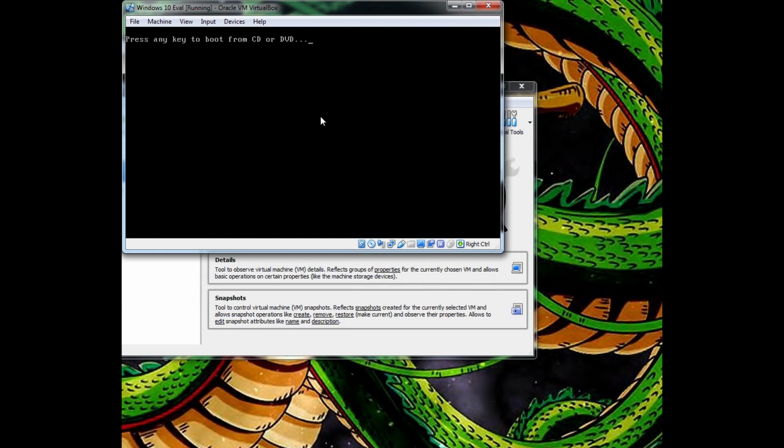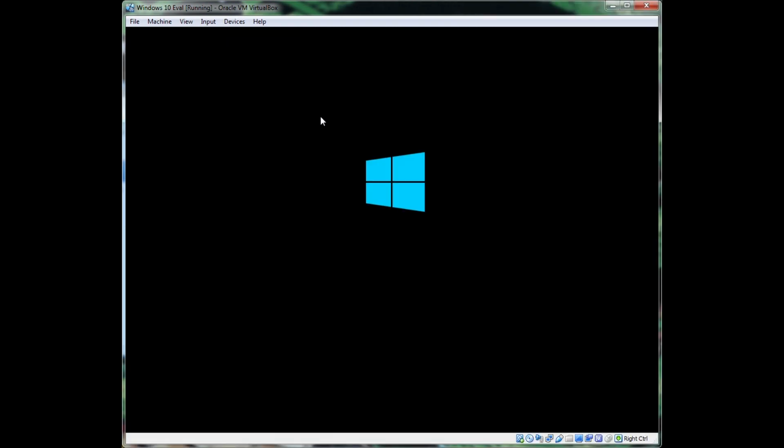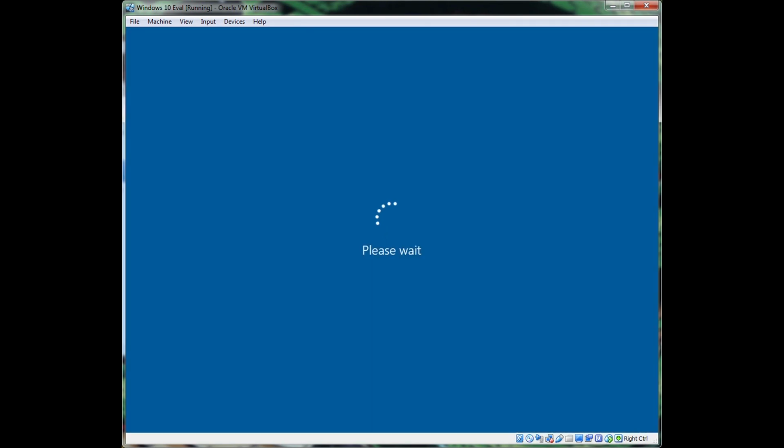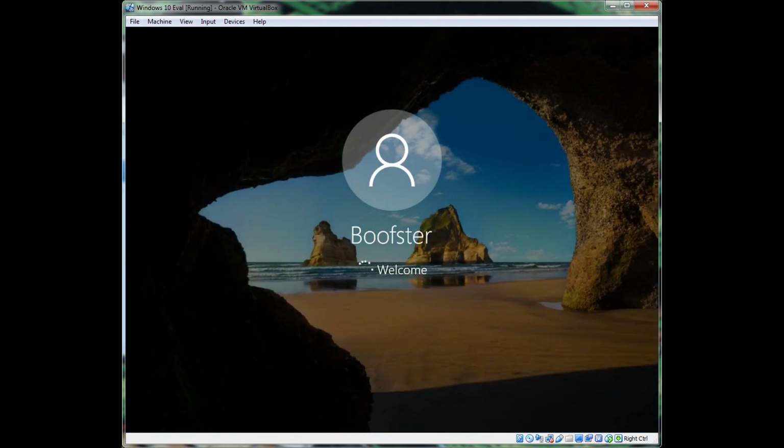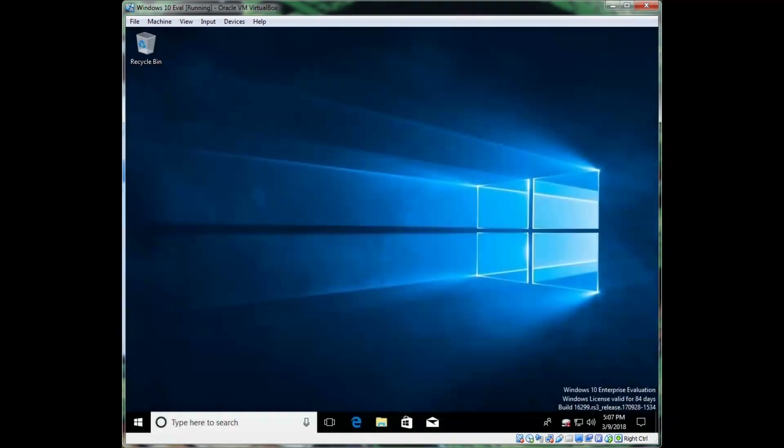So if there's anything network related that's broken in Windows, that should fix the problem. Unless there's absolute corruption in Windows, which you might try to file check. But if that's the case, then you probably want to just wipe and reload your OS. Or there's a possibility you could be battling a bad network card. If doing all this doesn't fix it, and you're still getting a red X, you're probably looking at a bad network card.